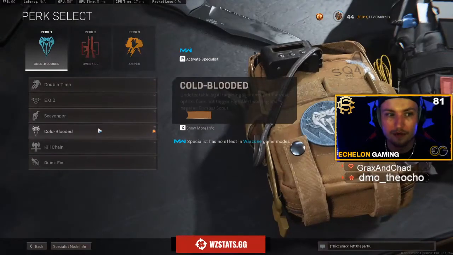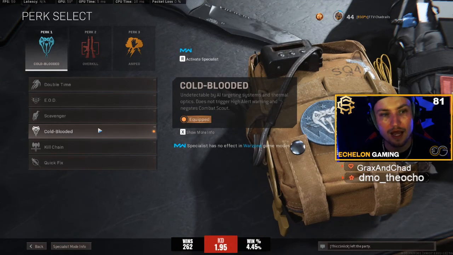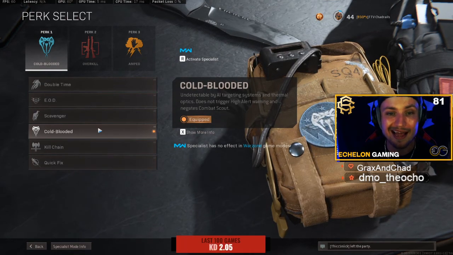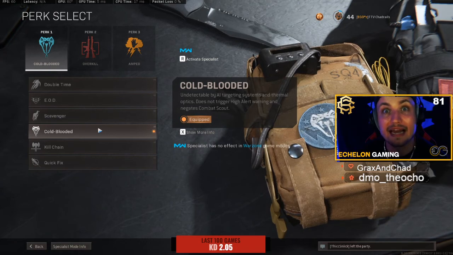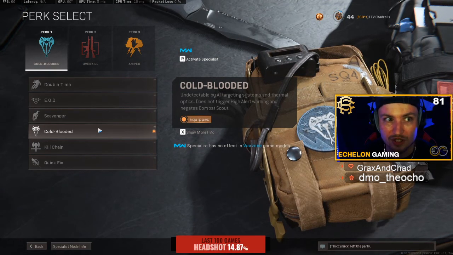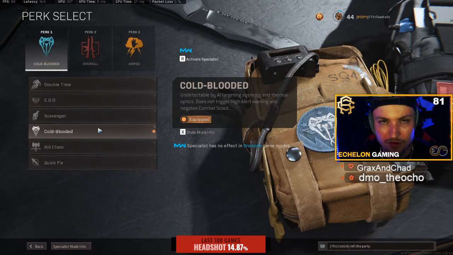We're on cold-blooded, 1,000,000%. And it also negates high alert if people are running that as their perk 2 instead of ghost, as well as the deadly steps being heard when people do run a high alert. So it negates everything as well as thermals. So cold-blooded is really, really good right now.